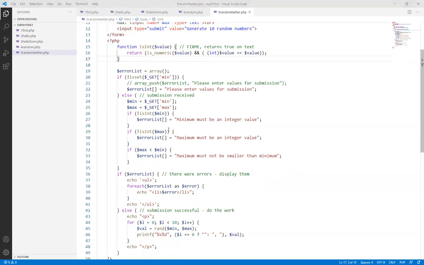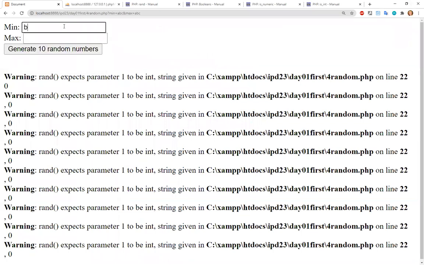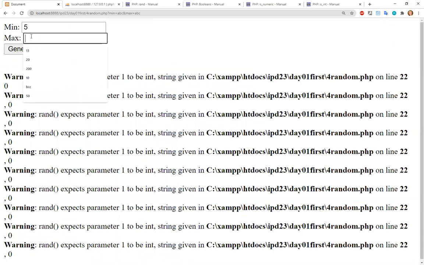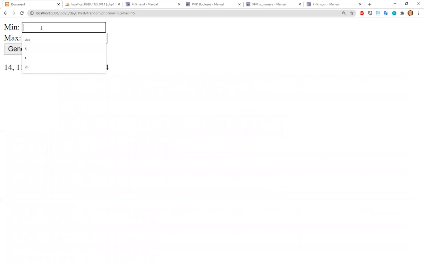Okay, but that's the idea. So you would collect the problems, right? You will collect the errors, and then if there are any, so let's say if I do, what else we had? Yeah, the is int doesn't work properly. But if I did, let's say 10 and 1, there you go, right? Okay, something is not, oh, yes, okay.